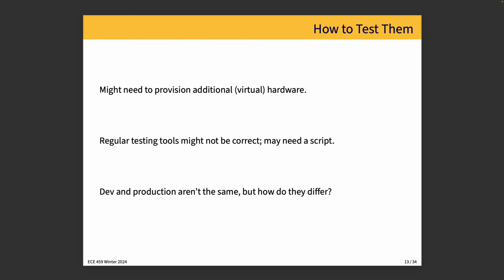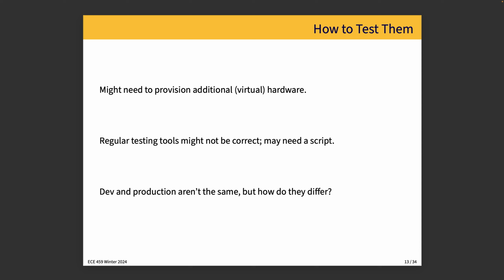So how do we test them, right? Given the workflow and the kind of tests that we want to do, we need to think about what tools and what hardware we need. So carrying out these tests might require provisioning additional hardware, virtual or otherwise, particularly if they are long-running tests. Regular CI/CD type tools or test harnesses might not be suitable because they're intended for unit tests. You might need custom tools or different ones, right? But you might need to allocate another virtual resource to execute the test because it's going to run for 60 hours or whatever it is. That's fine, right?